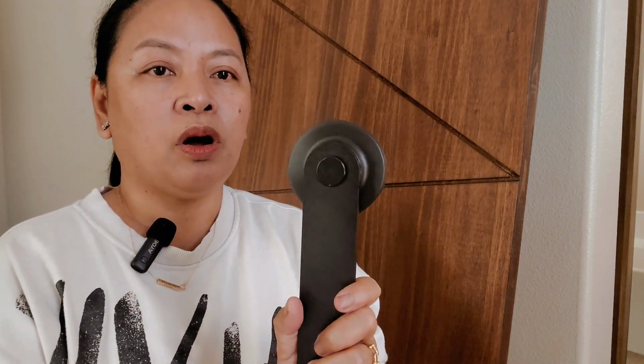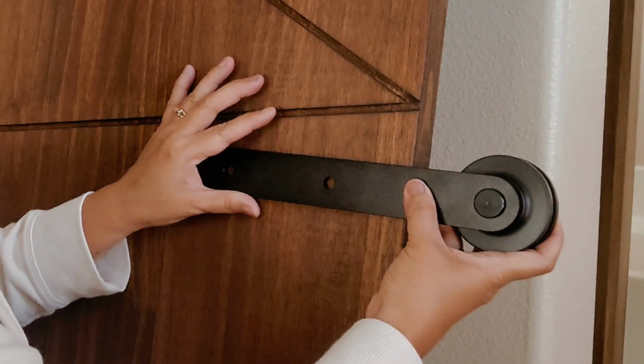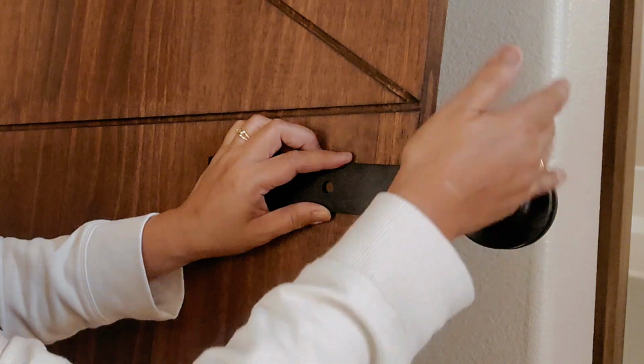Another thing to consider is the railings. So I ordered another one as well. This is the simplest one I saw online, but I did buy 2 different kinds. It's almost the same structure, but in a different way. So this hardware is more of the rustic type where the screws or bolts are going to be facing on the front of the door.